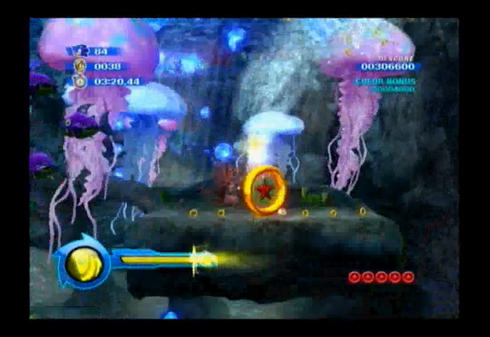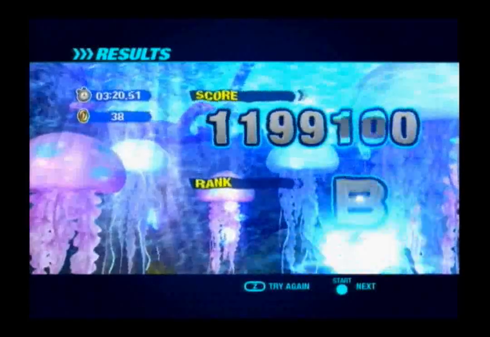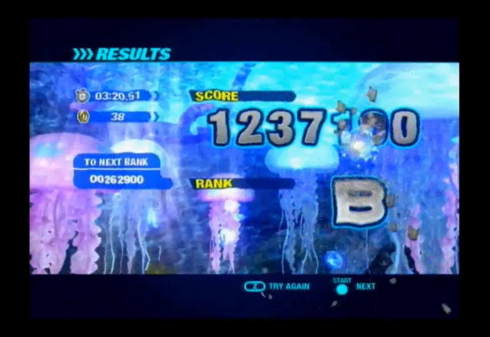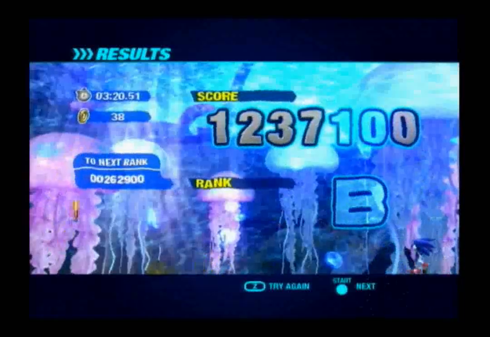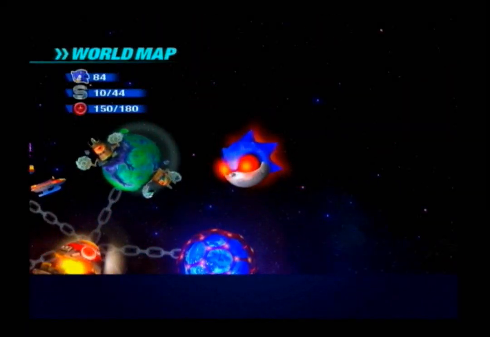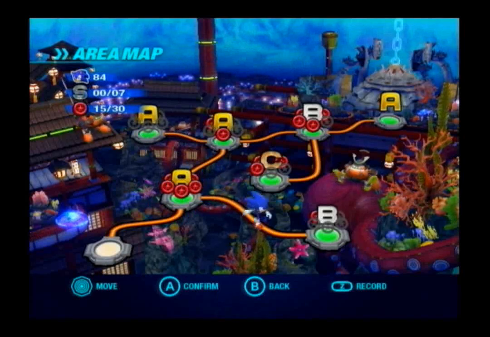The only reason I was able to get an A rank last time is that I'd wasted a whole bunch of time, but while I was wasting time, I was in the drill form, and I'd gotten a lot of points that way. So it's not a guaranteed S rank if you kind of cheat the system and get a whole bunch of points while using the Wisp powers. But it is actually a very good way to try to help ensure that you can get the S rank.